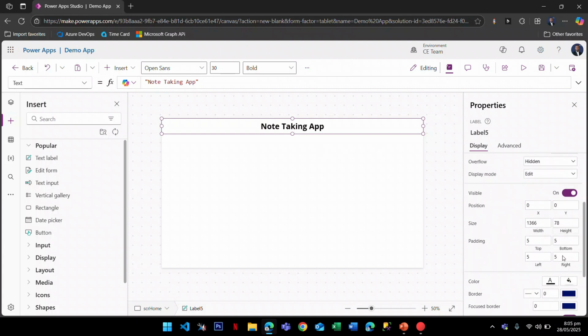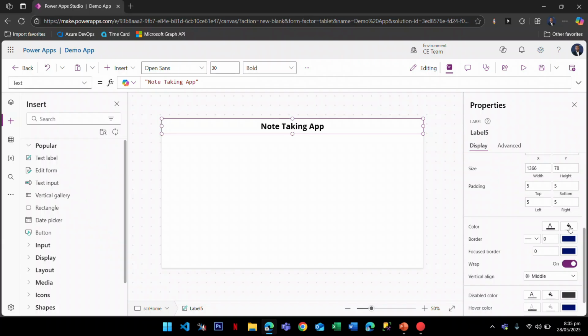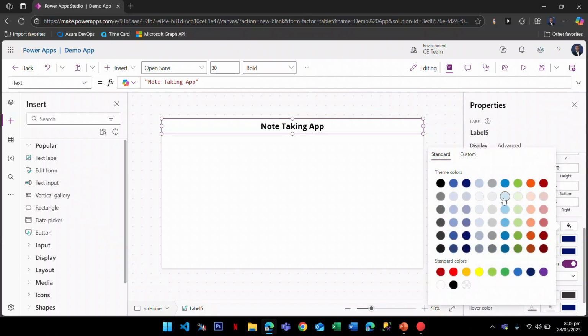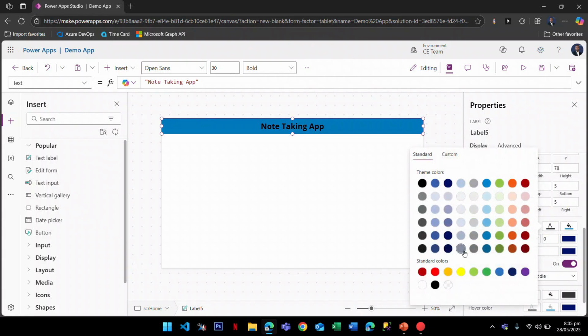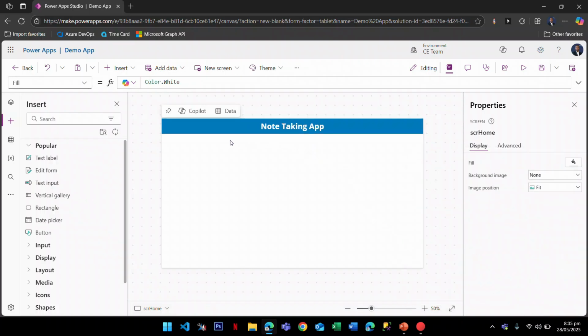We include a background. Okay, that's nice. Then change the font color to white. Note taking app.